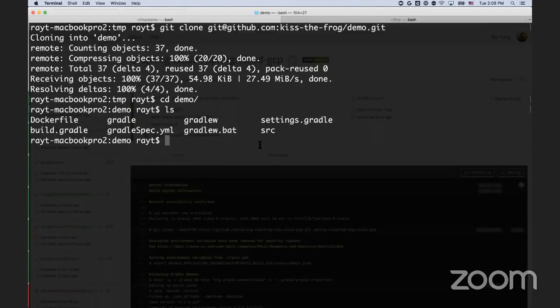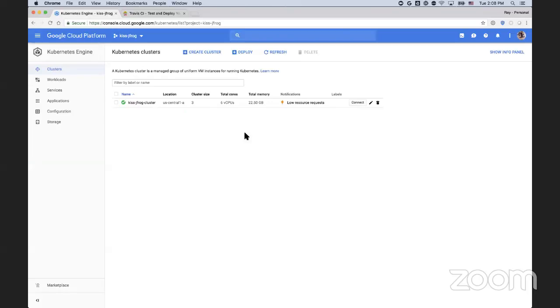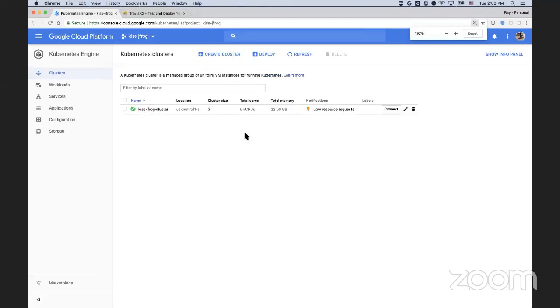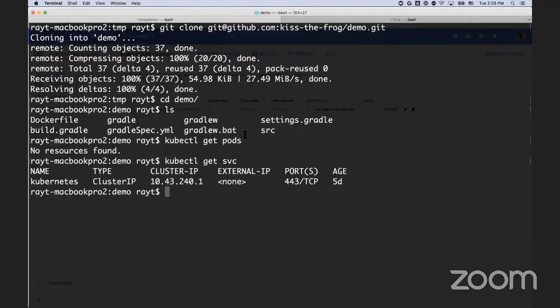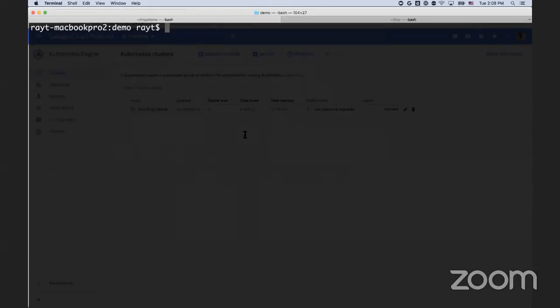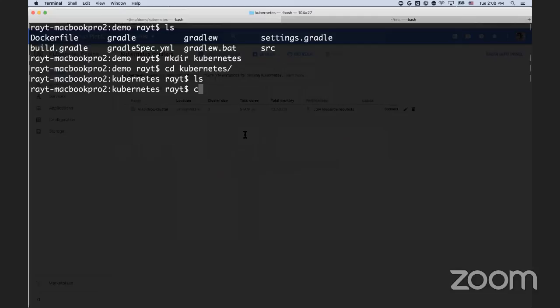I already have a Kubernetes cluster created in Google Cloud Platform, and that is actually right here. Now, there are a number of ways for us to connect to it, but I use the gcloud command line to get the credentials. And what that means is that I can just use kubectl. I can hopefully see what's inside this Kubernetes cluster, and there's nothing right now. Let me just double check if I have anything from the past. No, there are no deployments, no pods, no services. So again, as we do everything, it's brand new. Nothing existed. We do everything new. No cheating here. Yeah, not quite.